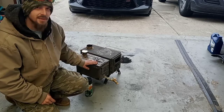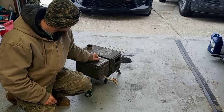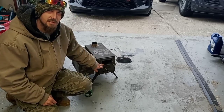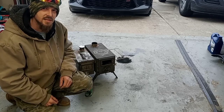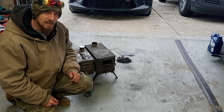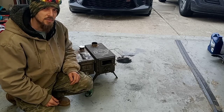I also had to come into town to weld this thing up. And you can see I ended up losing some of my glass. So I've got that out. I've got to get that fixed before I head back out to camp. Hopefully by tomorrow morning. If not, I'm going to have to do a little bit of cold camping.